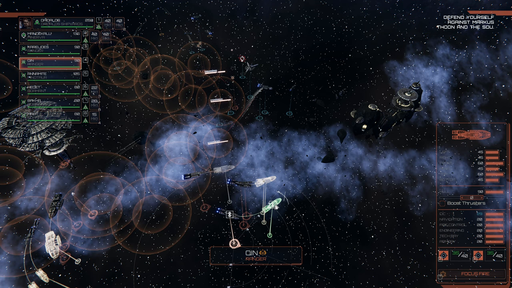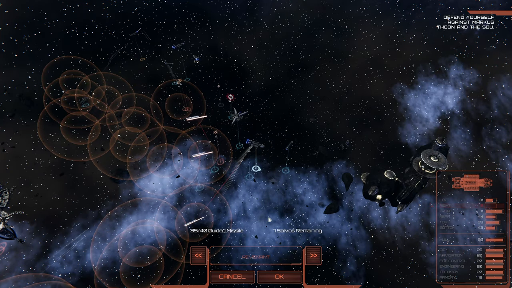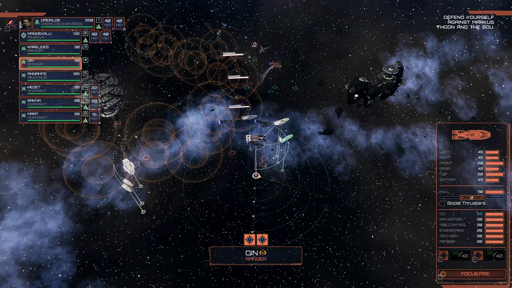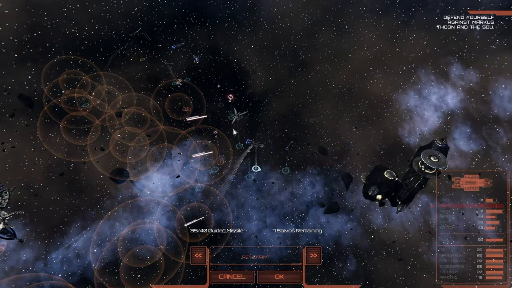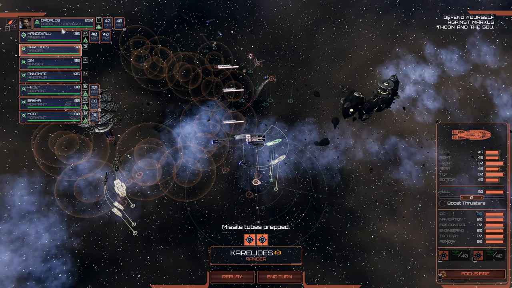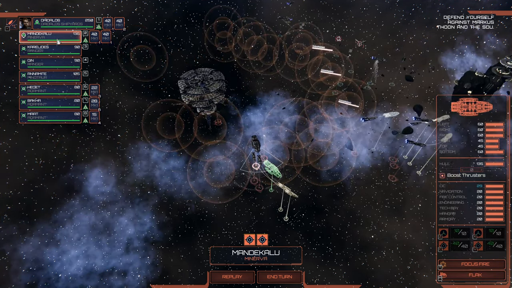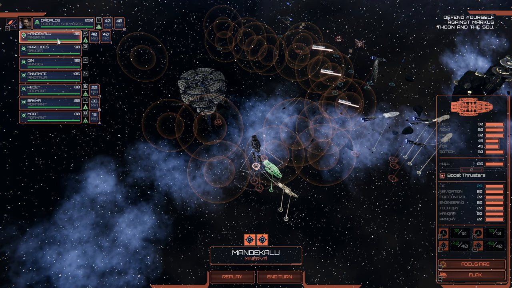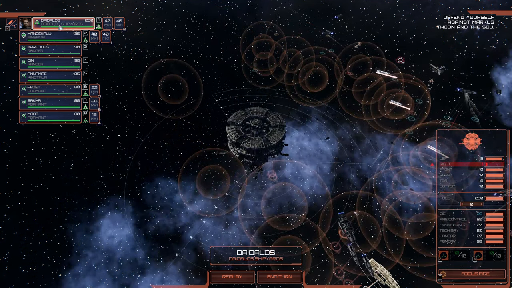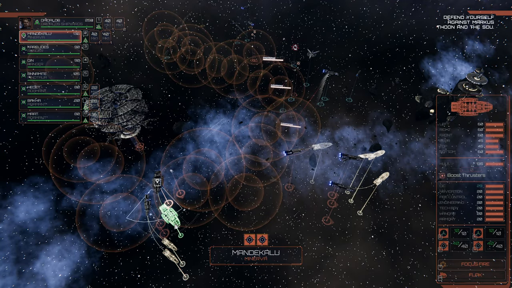Can you fire? Okay. Missile tubes prepped, just in case. This ranger. Missile tubes prepped. Look at the Nerva is good. He's fired. I've got my two protection. Protecting. Go.